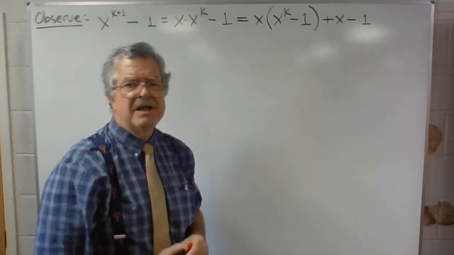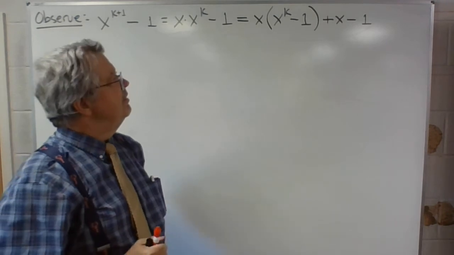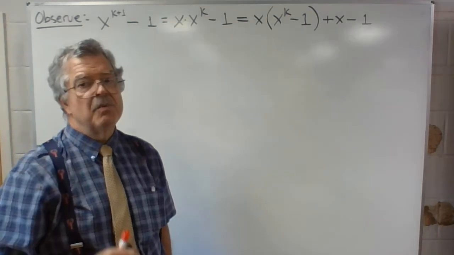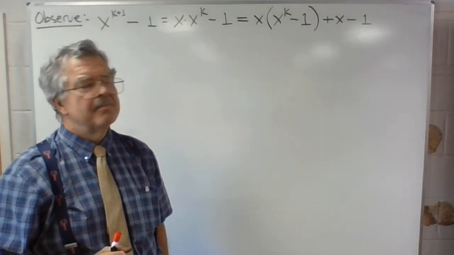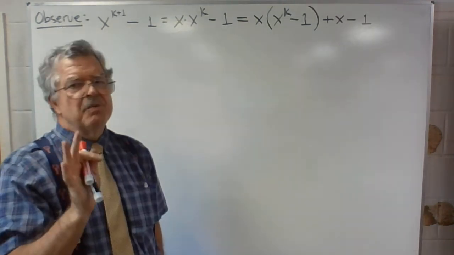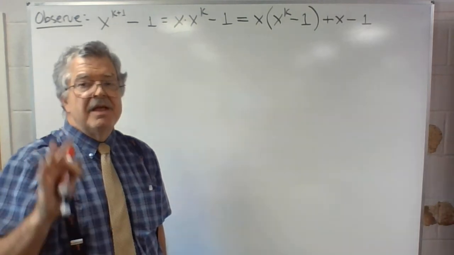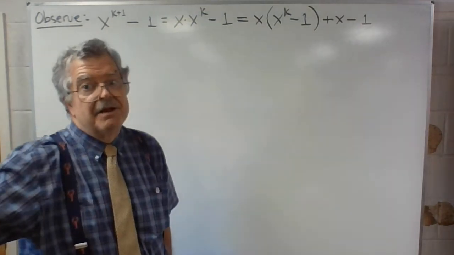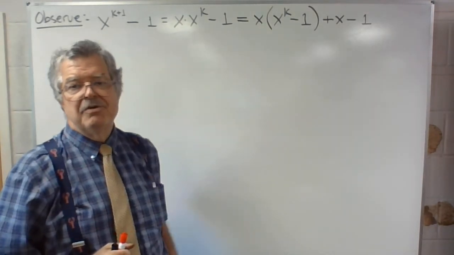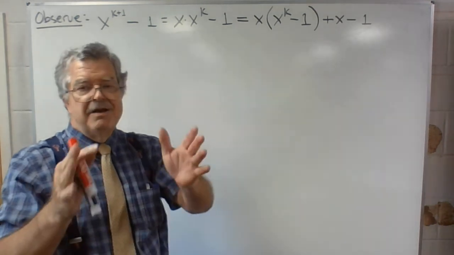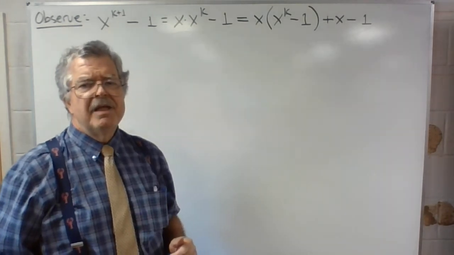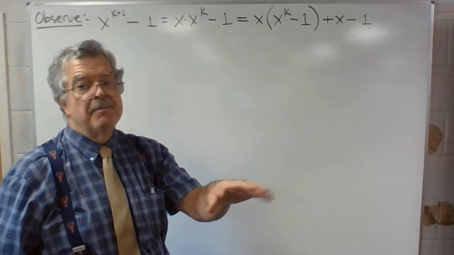And let me look at it again and make sure that what I've done is mathematically sound. Now, I will say this. I don't know for sure that this is going to work. It may not. I'm just going with my intuition. And if it doesn't work, it doesn't mean that I had a bad idea. It just means that I had a good idea that didn't work. And the same with you when you do a proof. If you choose a direction to go in and you end up painted in a corner and you can't get out, it doesn't mean you had a bad idea. It means you had a good idea that just didn't pan out.